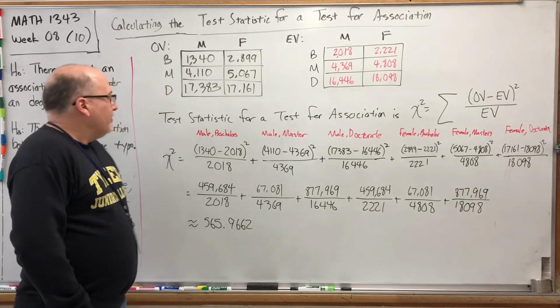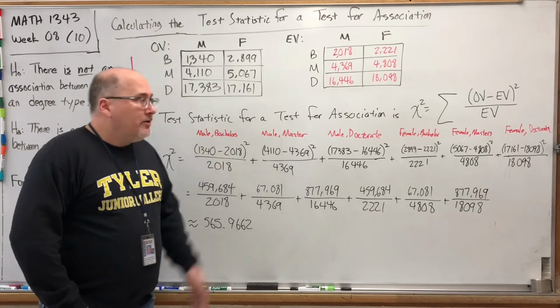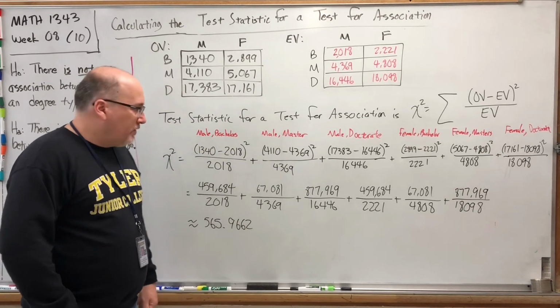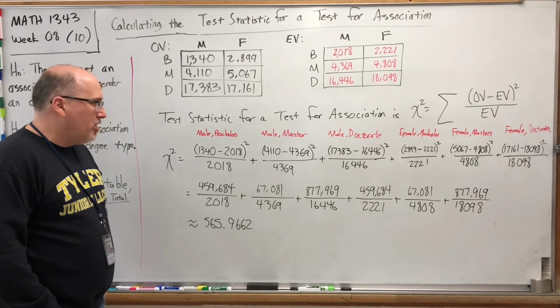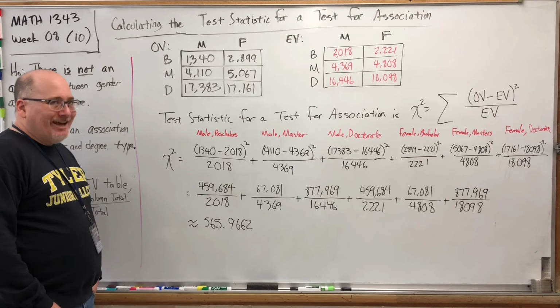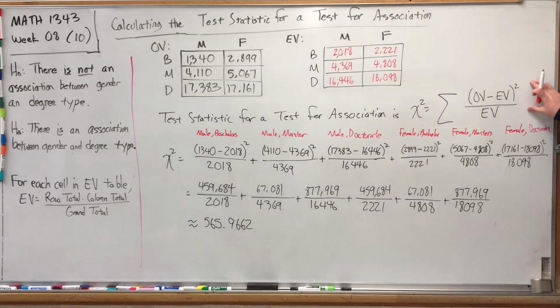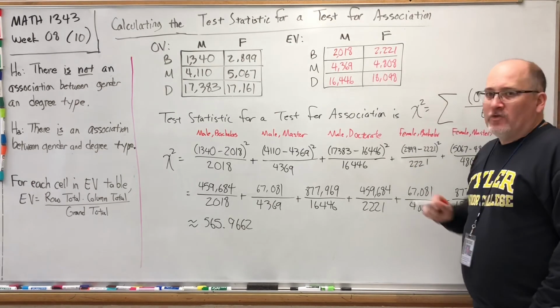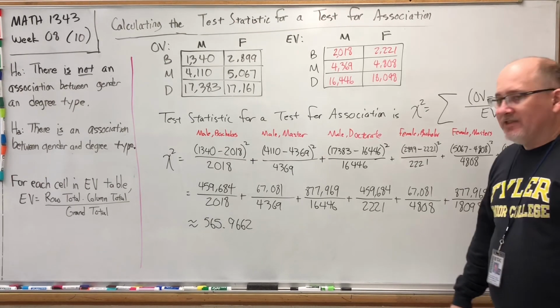Not really. This just happened to get crazy because I used real world data, which is often 4 and 5 digit numbers. And this table had 6 cells, which meant 6 fractions. But the key thing about calculating the test statistic, once you have the expected values, is we're using the exact same formula that we used for the test statistic for a goodness of fit test. We just have to set up this fraction one time for each cell. And then painstakingly, or using technology, push your way all the way through it until you get the test statistic.